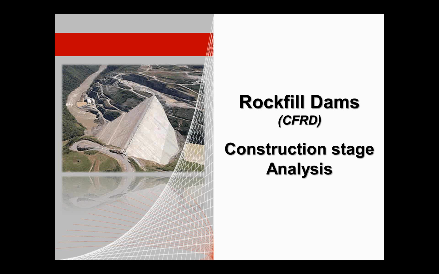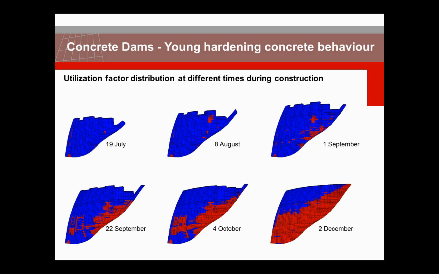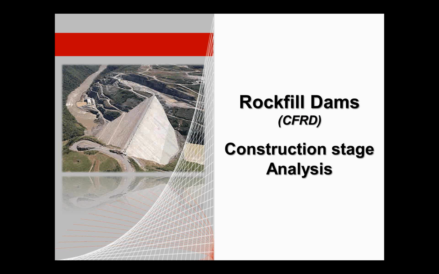So the conclusion of this analysis, when I go back, is that this dam was probably constructed so fast that the temperature could not redistribute well enough, and as a result the concrete was already significantly cracked before the end of construction, or just after construction, before operation. The next case is a completely different type of dam.